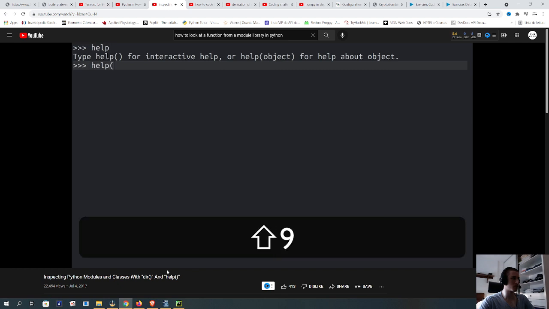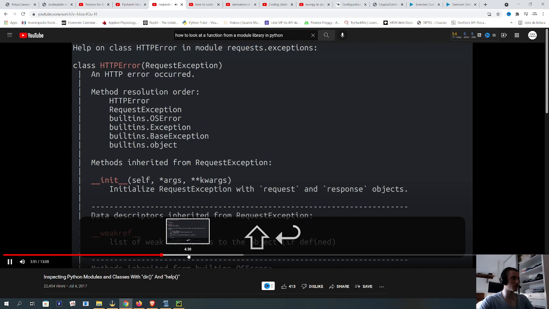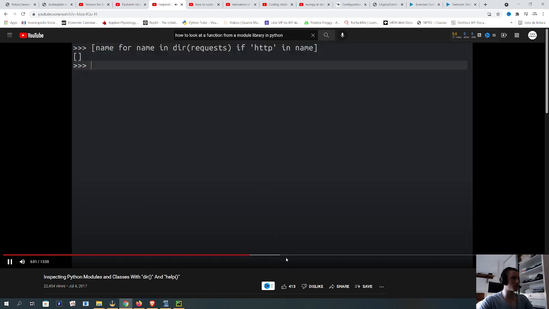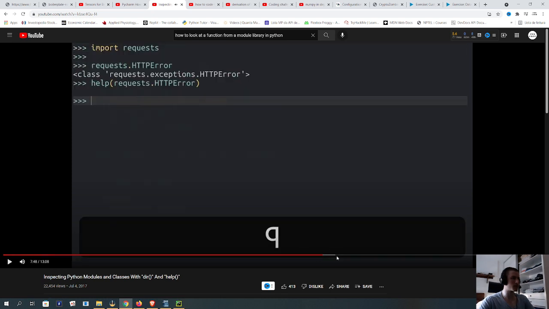But maybe a better approach here would be to use the built-in help function. In this case, you can use the built-in help function on a class, and what this will do is bring up a full screen view. And there's one more trick, but I want to see it on the HTTPError from earlier, in a file itself, not on the command line, for a particular class or name or object or whatever it is.